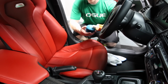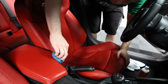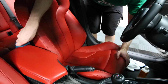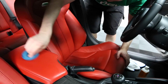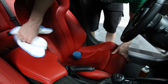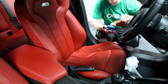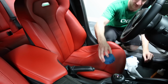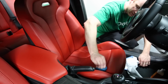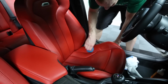Now we got the center console. Do you let it sit for a while? Yeah, I usually do it at night and then let it sit for the day, and this is it. Okay. And we're done after this last layer. Just wipe the excess off. Again, I'm not buffing it out. I want the stuff to sit in the leather. I just want to smooth it out. We're probably only at maybe 30 minutes of drying time, but I don't care. The label says you're supposed to use 40 or 45 minutes, but we're close enough. It's so humid here that it probably wouldn't dry anyway.